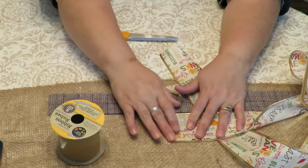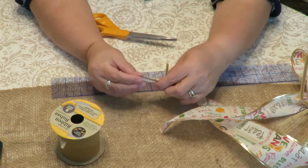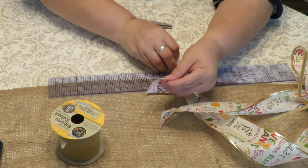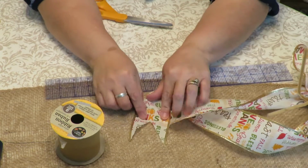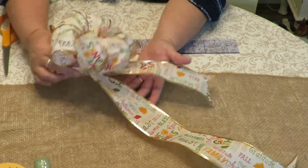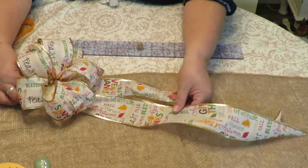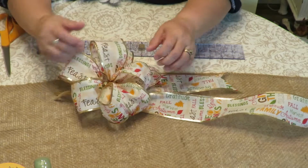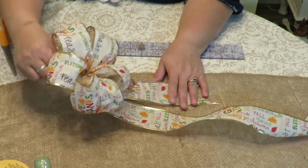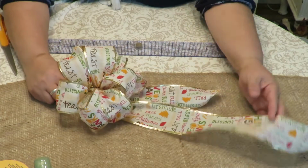Let me put it on the table here so you can see it. A little angle cut like that, or fold it in half. From the fold to the edges, cut upward, and you get yourself a little dovetail. Okay, there we go. I've poofed up my bow, and I've actually cut this other little tail to match this one over here. All my loops are now poofed, and it's ready to be placed on a wreath or on my Christmas tree, on a gift, wherever I want to put this beautiful bow.